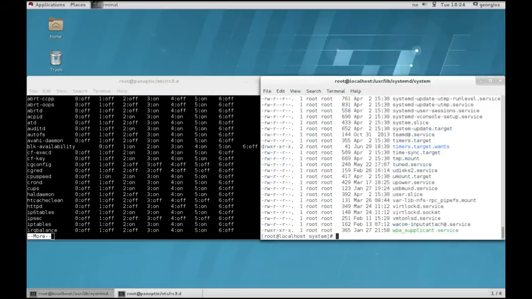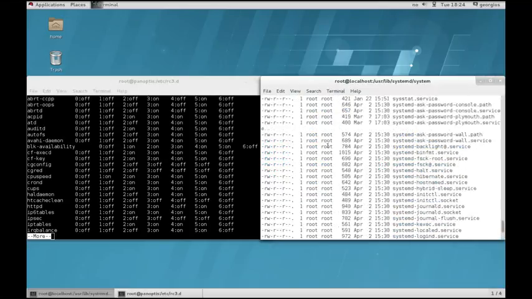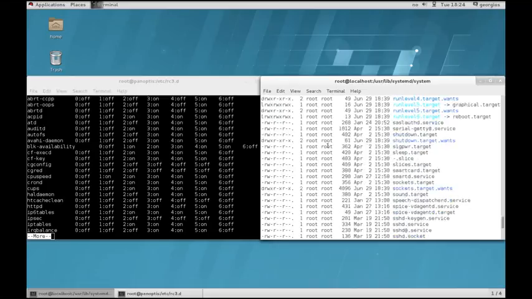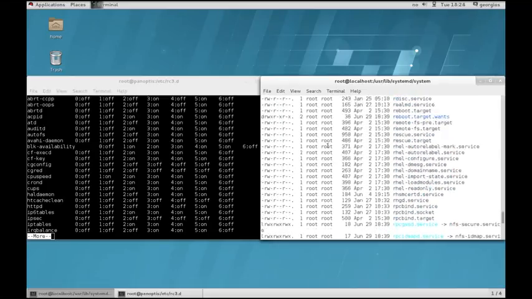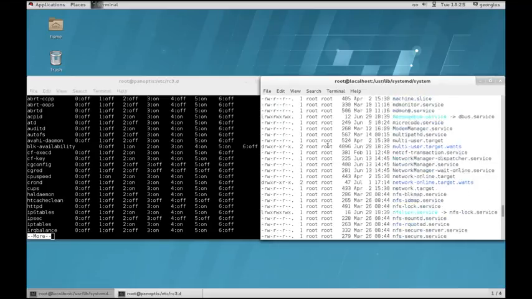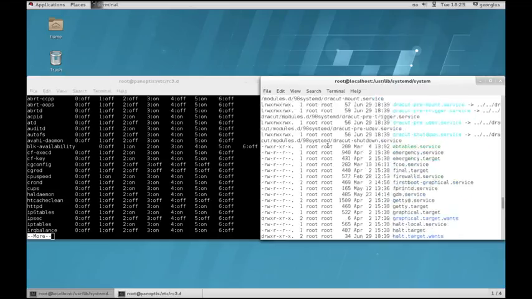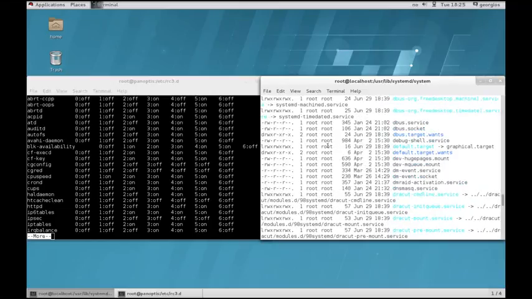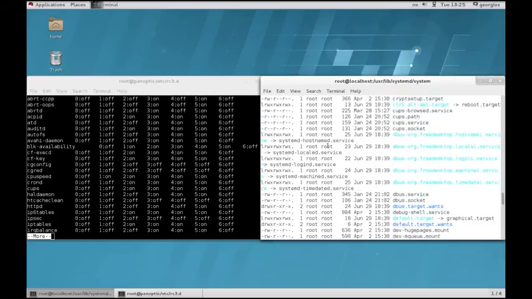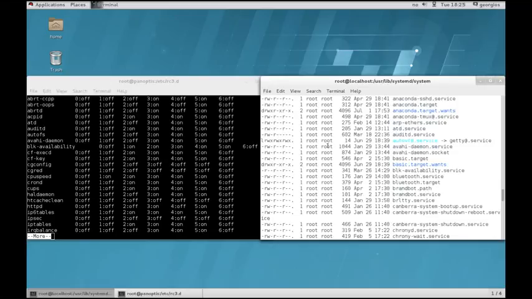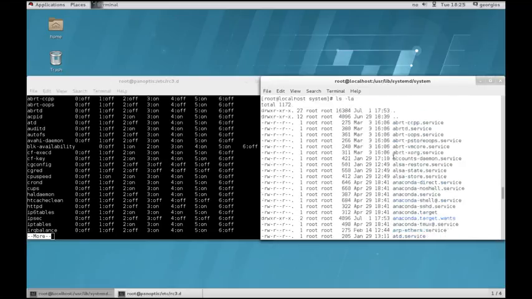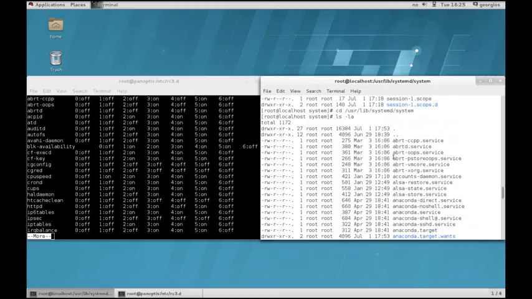In fact what you do have here are all the unit files for the different components, and this is, let's say, the equivalent of the etc init directory on an init based system, because most of the other systemd directories actually symlink to the files that you see in this particular directory, which is user lib systemd system.